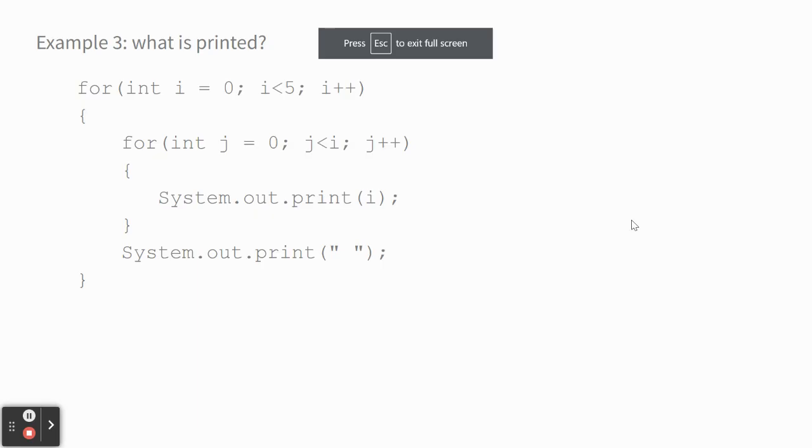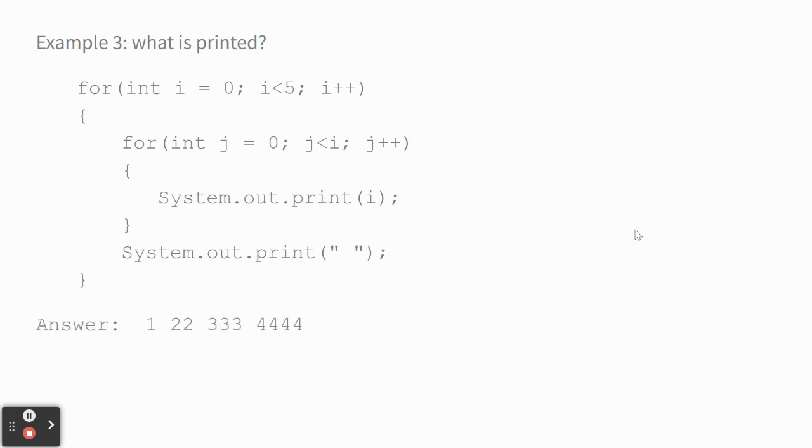Let's see what it does. So yeah, it didn't print any zeros, right? But when I was 1, we did this inner loop once, because remember, this is j less than 1, j starting at 0. And then when I is 2, j is going to be 0 and 1, so it's going to print I twice. This is all so multi-level, because you get the I here. It'd be totally different if we had a j here or a star here, but anyway, this is what happens with this one.